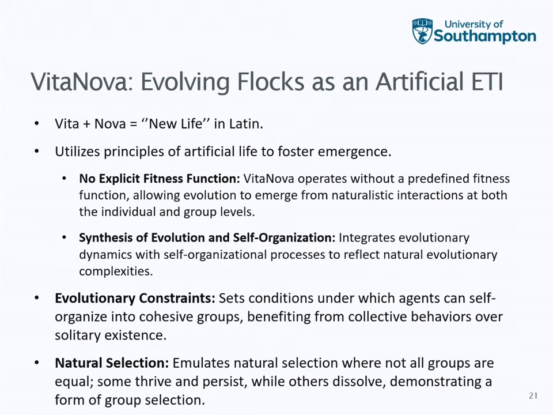And then I developed an ALife model. I call it Vita Nova. It means new life in Latin. In this simulation, there is no explicit fitness function. We use fitness as an emergent property, and selection here is also an emergent property from the interactions of lower-level units. So it's closer to biological natural selection rather than using the fitness function in normal evolutionary computation.